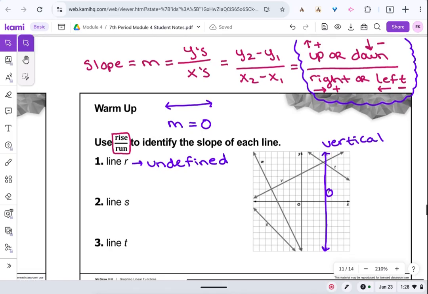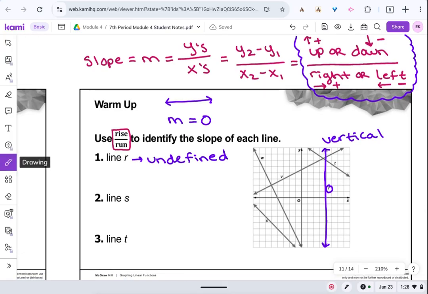If I go and refer to line S, this line right here, okay? So line S is sloping down, so that is going to have a negative slope because it's sloping down and to the right. Line V, this one right here, that would be considered a positive slope because it's sloping up and to the right. If I look at line S, I'm going to choose just 2 points on this line. The 2 points I want to look at are this point here and this point here, okay? I picked those points because they're on the corners of those squares, so those work out nicely, okay?